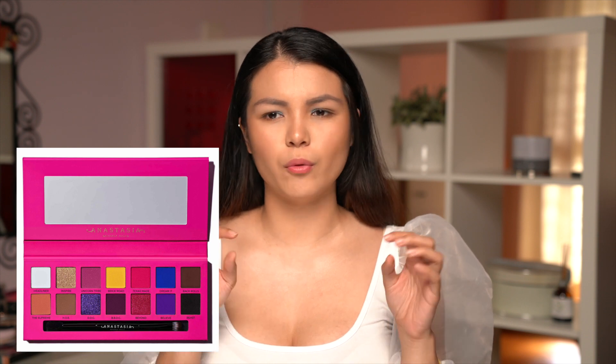Anastasia Beverly Hills just came out with one with Alyssa Edwards, if I'm not mistaken, and those are just filled with bright neon colors as well. Colourpop has been coming out with a lot of monochromatic palettes in bright colors too. They've always done colors really well — I think there was a blue one, a purple one, and maybe a yellow one — they kill it with colors every single time.